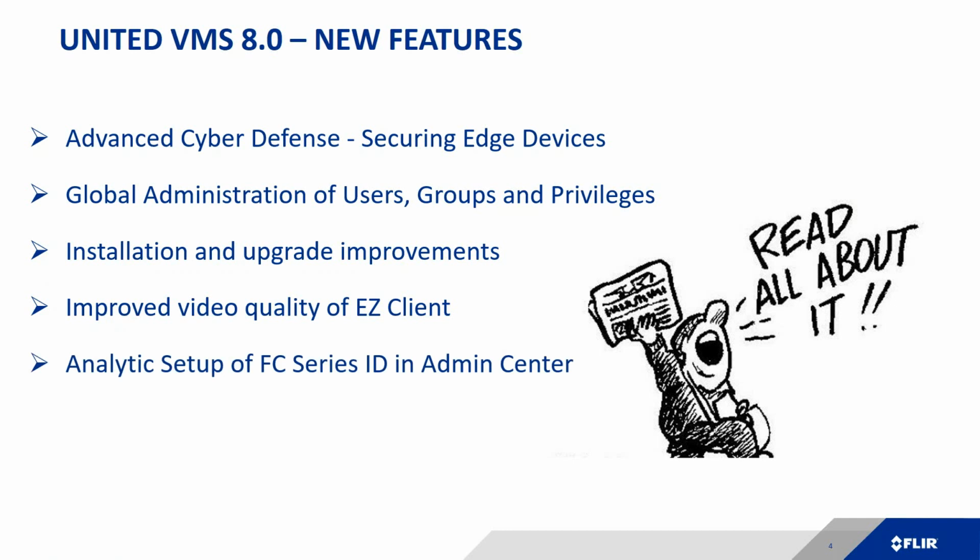One of the next features that we're going to talk about, and one that's very important to me, not only as an administrator and a professional trainer, is that when we start bringing everything together in a single user interface, it makes life a lot simpler. And not only is it that one step, but this in itself is just another step in the seamless integration of our thermal camera lines into our United VMS. Now, specifically, when I'm talking about this particular feature, this involves our FCID cameras. For those who are not familiar with our thermal camera lines, this is one of our later models of the FC series, the FCID, which also incorporates analytics at the edge.